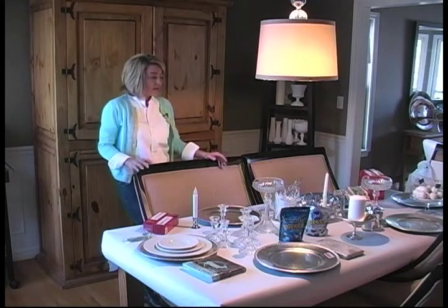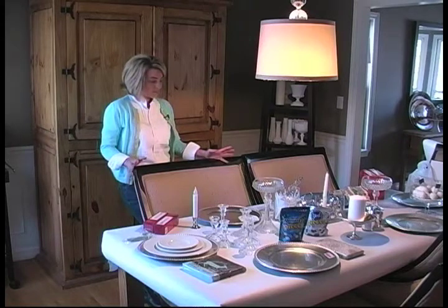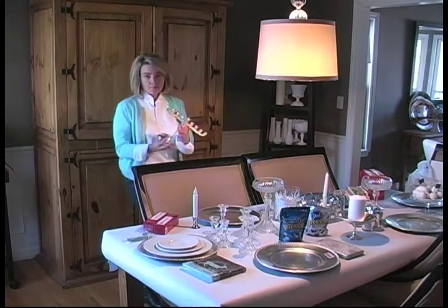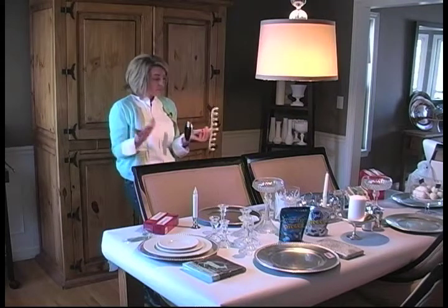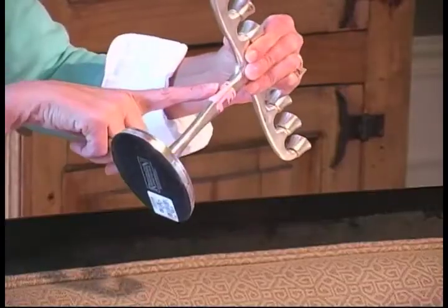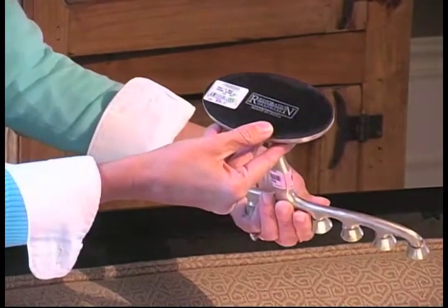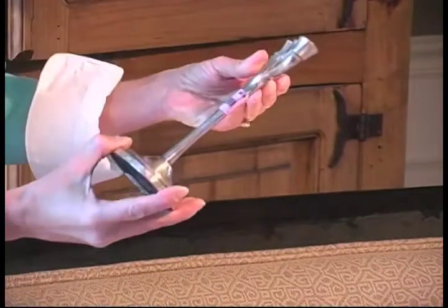Because it's Hanukkah, you use a menorah. Believe it or not, Goodwill has a lot of Hanukkah items. I picked this menorah up at the Goodwill on Bellevue — it's Restoration Hardware. I purchased it for $3, and originally the price tag on the bottom says $25. It's beautiful. I just need to shine it up; it's silver, and once I shine it up and put the candles in, it'll be beautiful.